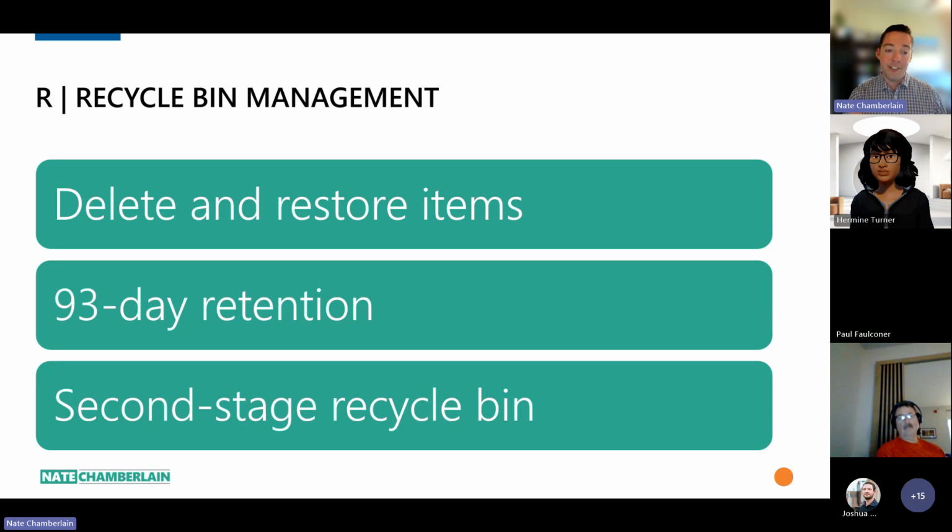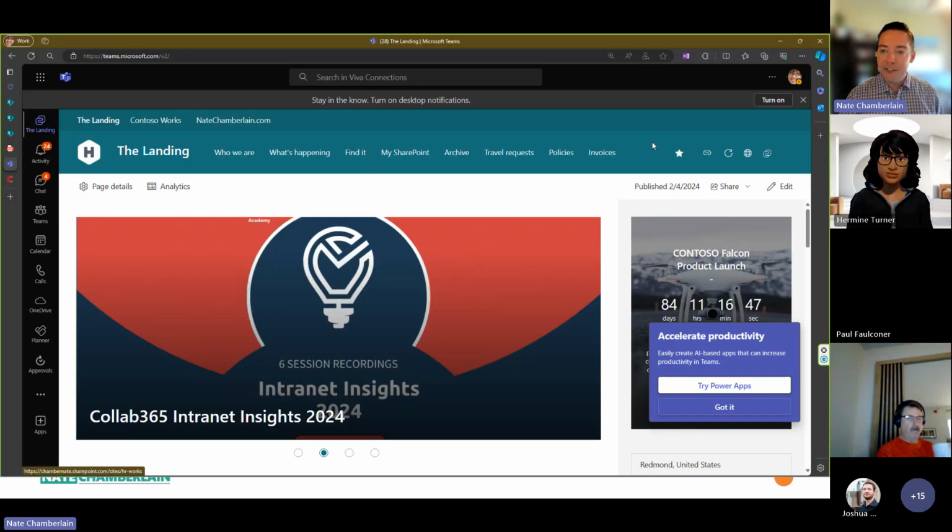Now, there's another feature of your recycle bin where you have a second stage recycle bin. So for example, let's say I delete 25 documents from our site's library. They go to the first recycle bin, or the one that most people see, right? And then if I empty that recycle bin within that 93-day window, or if I go into the recycle bin and manually select certain files that I deleted and choose to double delete them, they go to the second stage recycle bin, which is only accessible by site owners. So at that point, if I made a mistake after double deleting or emptying the first recycle bin, my site owner is going to have to go into the second stage recycle bin and get that for me. So for those of you who just learned something new, let me show you where that lives.